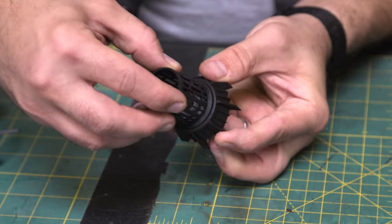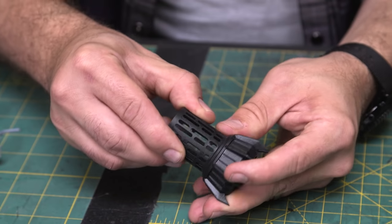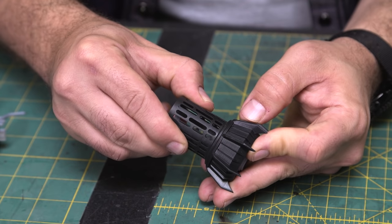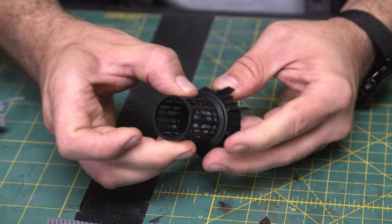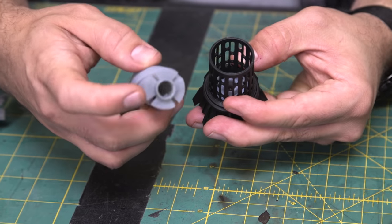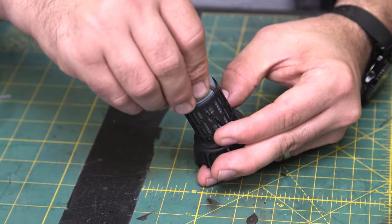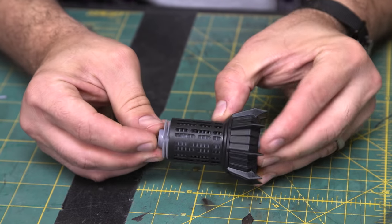And it also glues in. And you can orient this however you want to line these up. And you may recognize this venting pattern. And then finally, once this is in and positioned as you like it, we have the cooling fins. They can go in either direction. You just put a little glue in there.